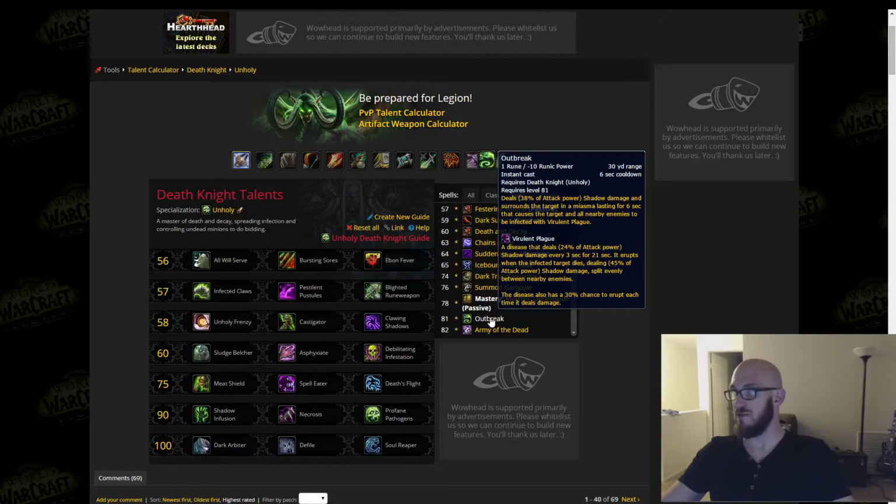Outbreak deals 38% of attack power shadow damage and surrounds the target in a miasma. Miasma? I don't know what they're talking about. I don't have asthma. Lasting for 6 seconds that causes the target and all nearby enemies to be infected with Virulent Plague, I think is how you pronounce that. Man, I am just slacking on the English tonight. Virulent Plague, a disease that deals 24% of attack power shadow damage every 3 seconds for 21 seconds. It erupts when the infected target dies, dealing 45% of attack power shadow damage split evenly between nearby enemies. The disease also has a 30% chance to erupt each time it deals damage.